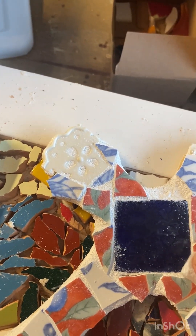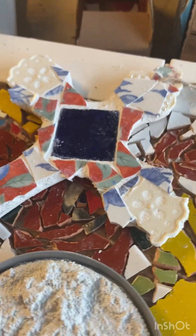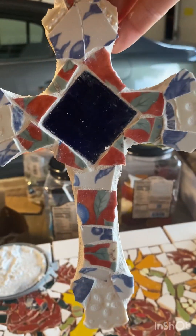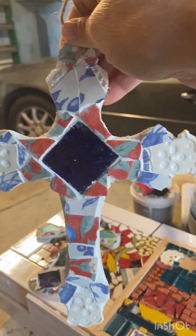Again, it's hard to do single-handedly, but you should be able to do that. I'll dip it in, get a little more water, and come over here. I'll rub down and clean it until the whole thing's nice and clean the way I like it. I got it mostly clean — it looks nice. I've taken paper towels, wet ones and then dry ones, dried it off, and it's pretty nice. I'm going to continue my work, and I hope that'll help you guys know how to do your cross. Talk to you soon.